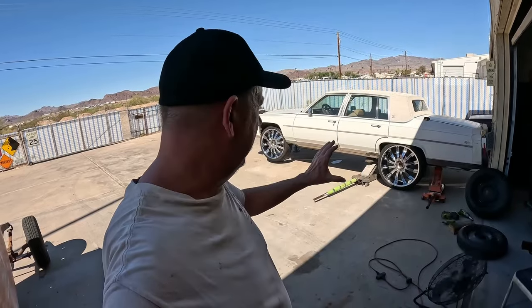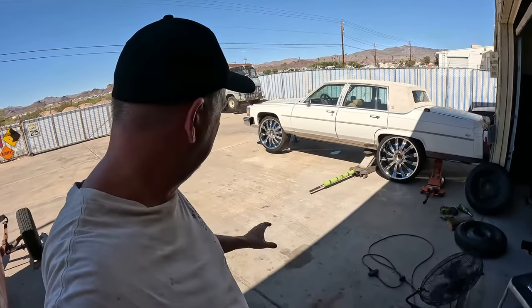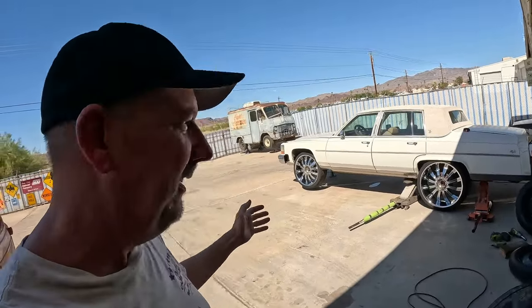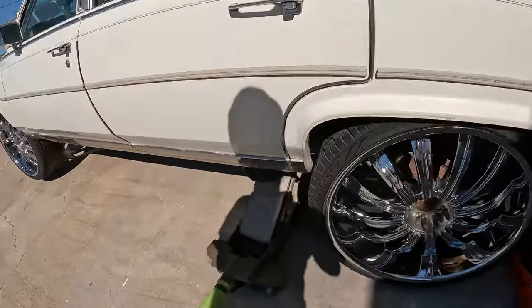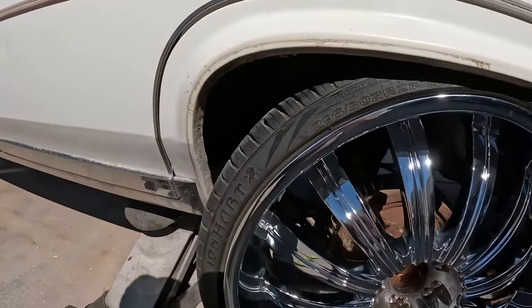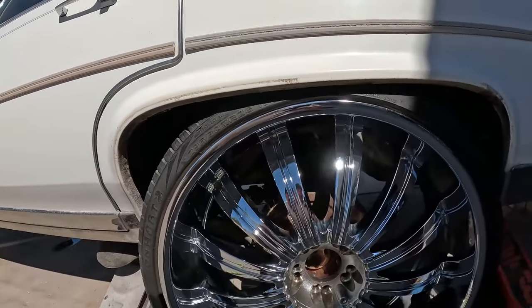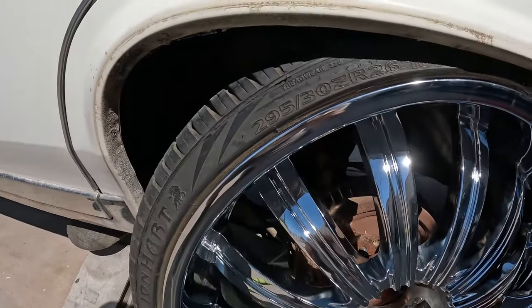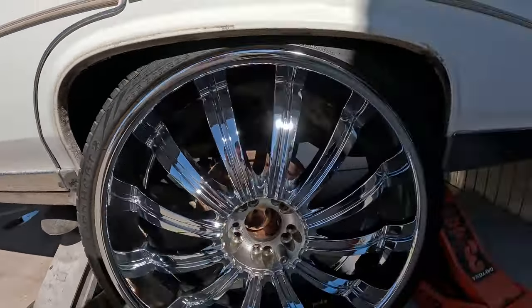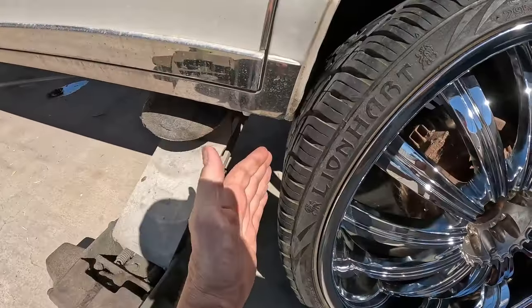Stoked, pretty happy with everything. The rear end does not need to be narrowed for offset, but the tires are probably too big. If I can get lower profile ones, that would be great. These tires are plenty of tread, but there's cracks in them, and they ain't great. But for what I paid for the wheels, it doesn't matter about the tires. It's got 295/30s on it right now, so a lower profile will definitely help with clearance.